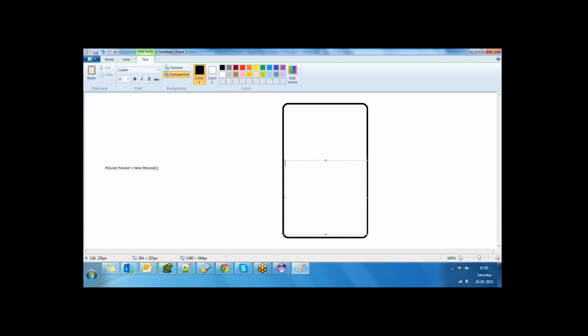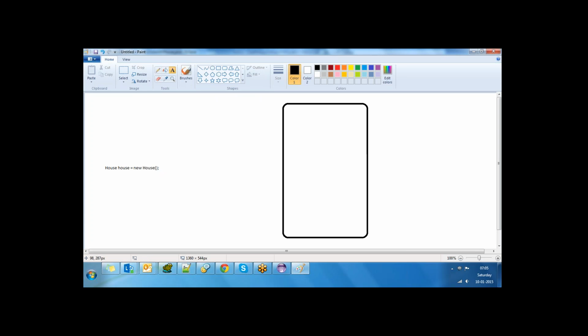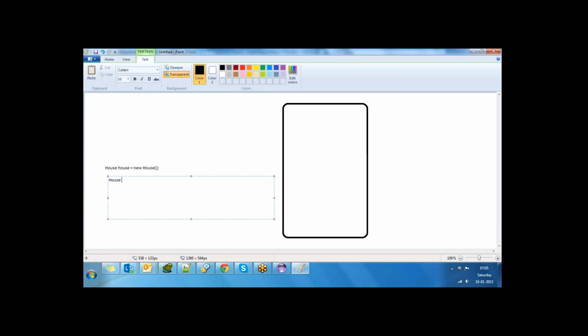So I'm using a reference variable, so I can create an object like this. First of all, House. This is called a reference variable for the what? Tell me. For the class. Excellent. Reference variable. Now, House equal to new House, I am making, right?